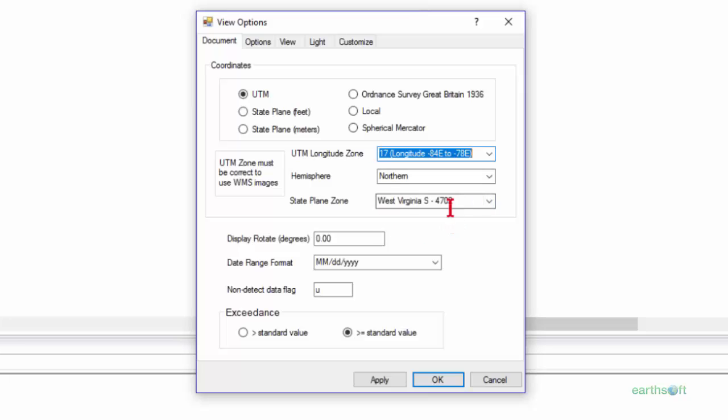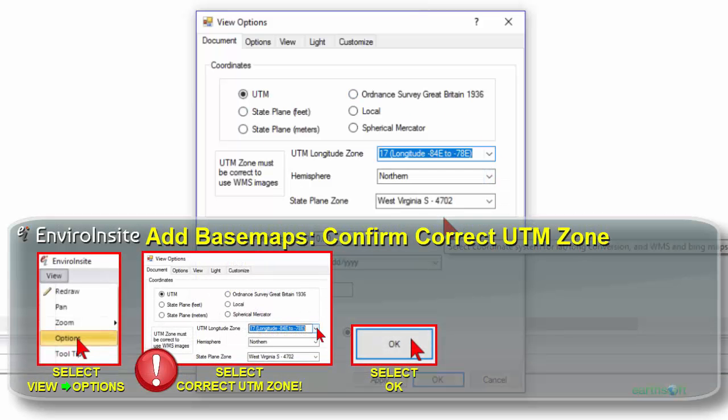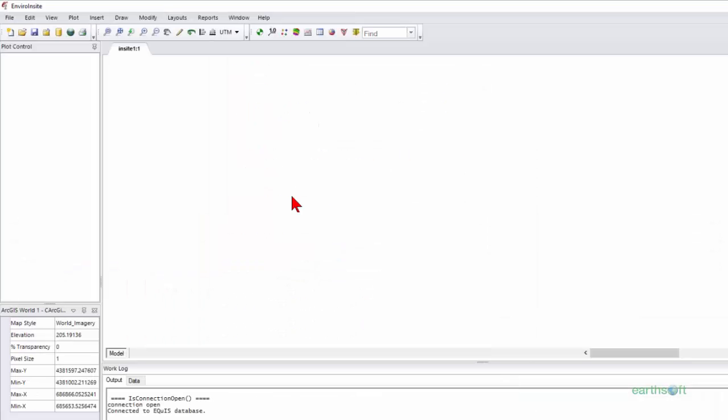If you are doing things in state plane, you would do the same thing here and point to the appropriate state plane zone. You can change any of these things in your document, but you definitely want to make sure you do this, especially if you're pulling in a map from an online source, so it pulls from the right spot. The other thing you may want to do is make sure this option is set to the appropriate coordinate system.